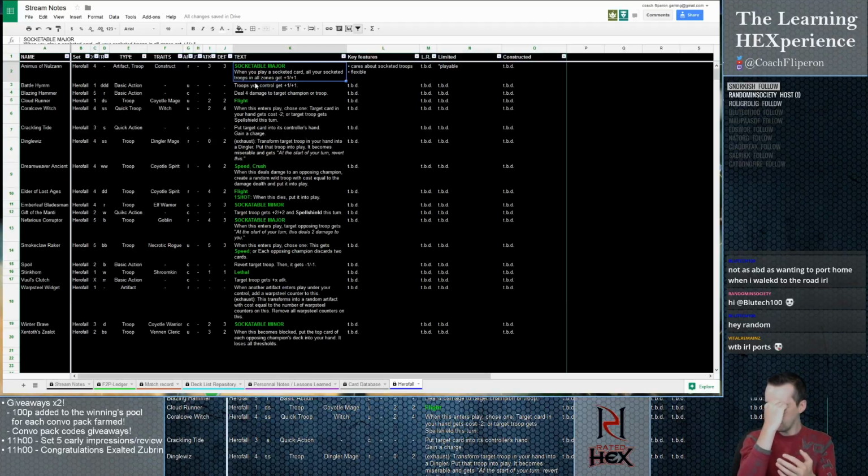So I don't know if the chain is a zone for cards to be affected in, but if the chain is a zone for cards to be affected in, that means that this one comes into play as a 4/4/4, and that is crazy good.